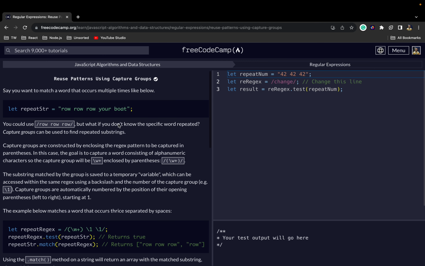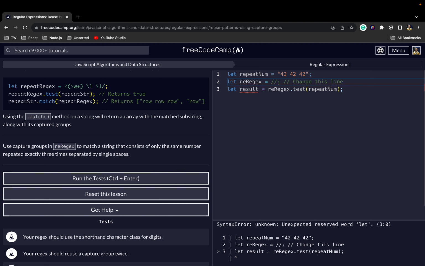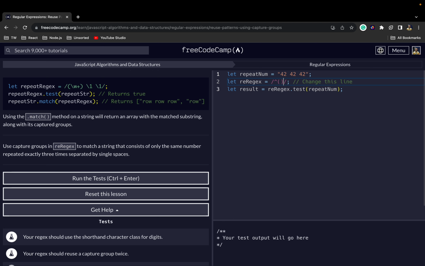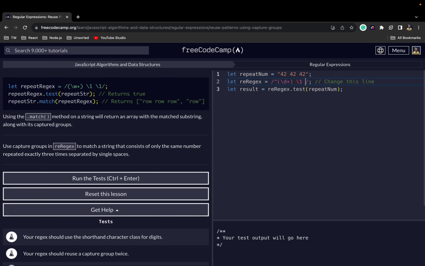Okay, so I encourage you to read this and then let's try and solve it. So first we're going to say the caret symbol, let's bring our parentheses, let's do \d+, and let's bring our \1, and then $ for the end character as well. Okay, so that is going to be it.